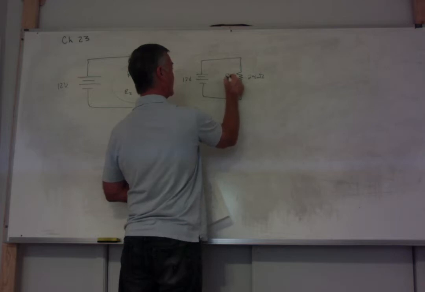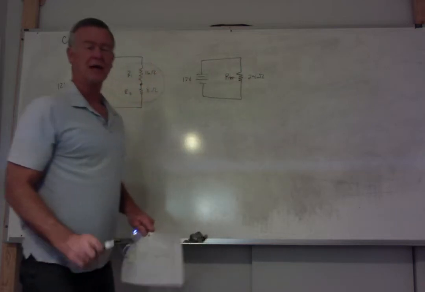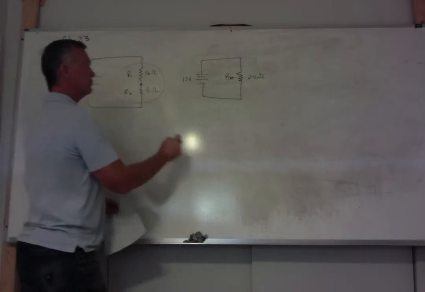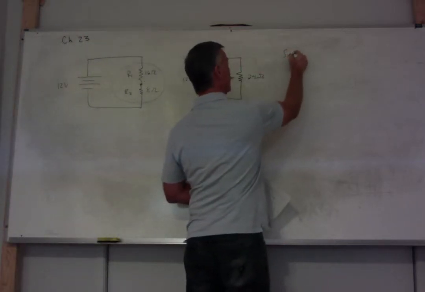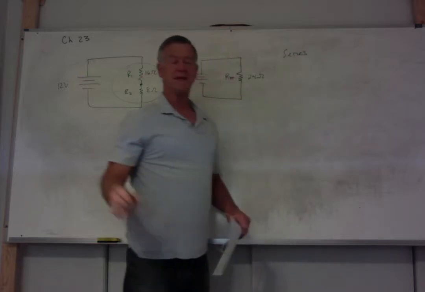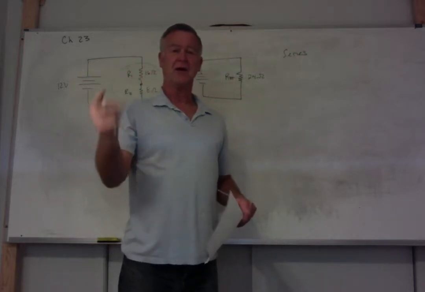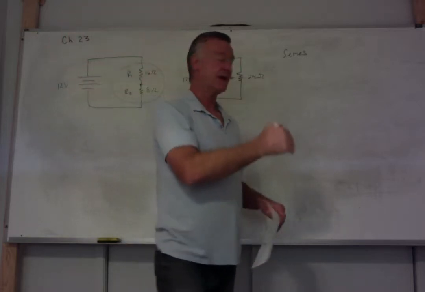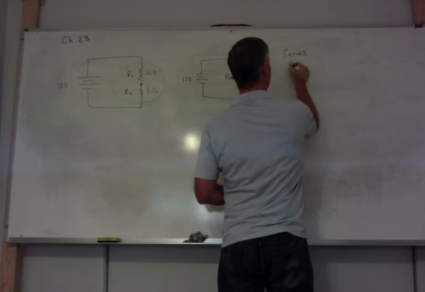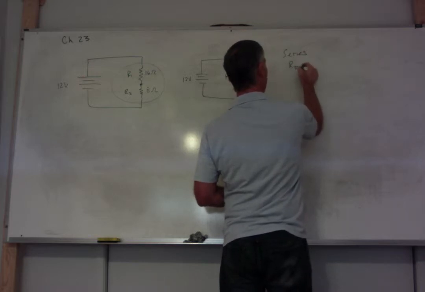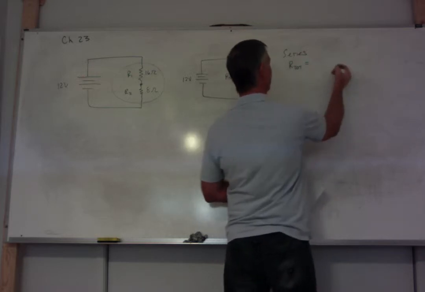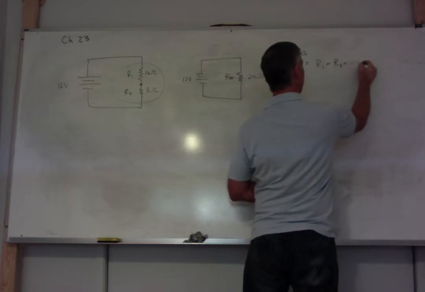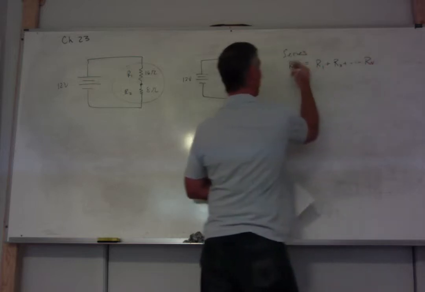I'm going to call this R total. Now, how did I get that R total? Well, here's where some of the teaching comes in. These resistors, we say, are in series. Series means one after the other after the other. You have to go through one resistor, then through the next one, then through the next one after that. And there's a real simple equation for the total resistance of several resistors in series. And that is we simply add them together. And that will give me my total resistance.